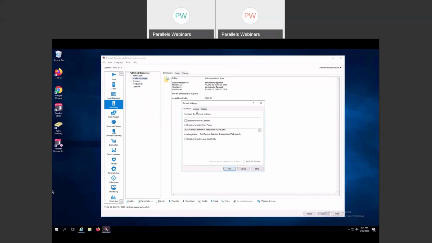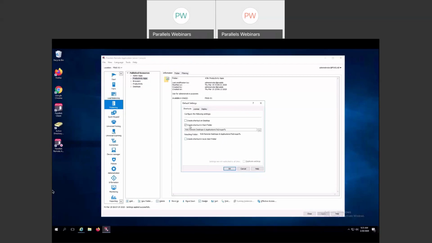In the site default setting, it takes over the last few tabs in the application properties if I was to go into an application directly. But the display settings, the license settings, and then the shortcut settings. Right. The shortcut settings, now this piece here only works with the Parallels client directly. It doesn't work with HTML5 interface. It also doesn't work with the browser integrated HTML5. You have to use the client directly, but it can give your users a more seamless experience.